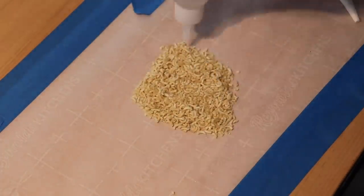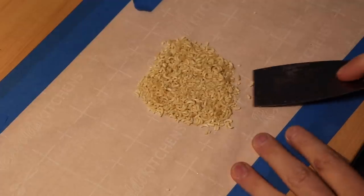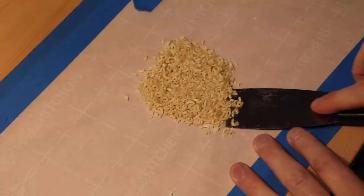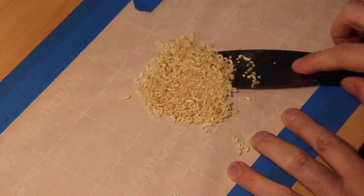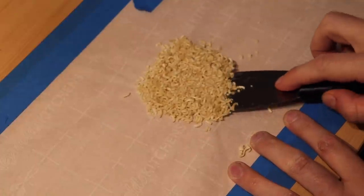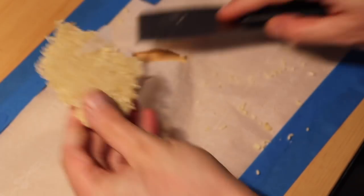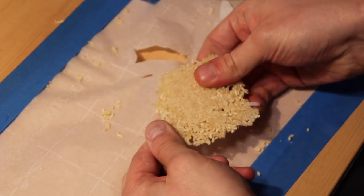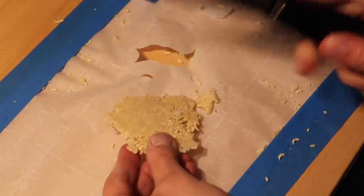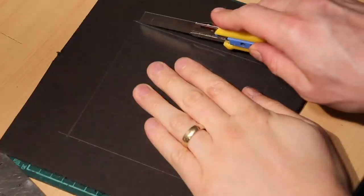I flattened out the ramen, and then I just saturate it with super glue. This is pretty much a material test to see what I end up with. And once it's dry, as you can see, despite the fact it's non-stick, it's still stuck a little bit. But when this is lifted up, you get this nice, hard wafer. It's actually surprisingly hard. The corner came off there, but the center of it is very, very hard and durable.